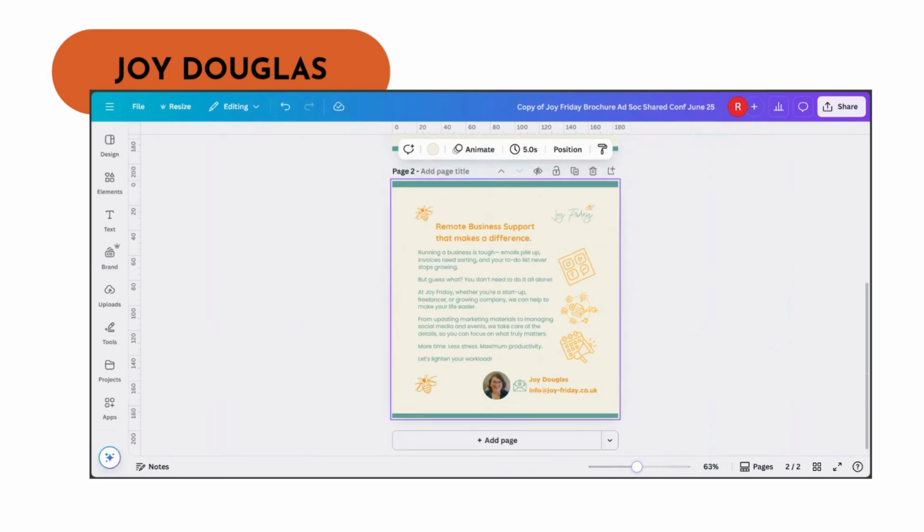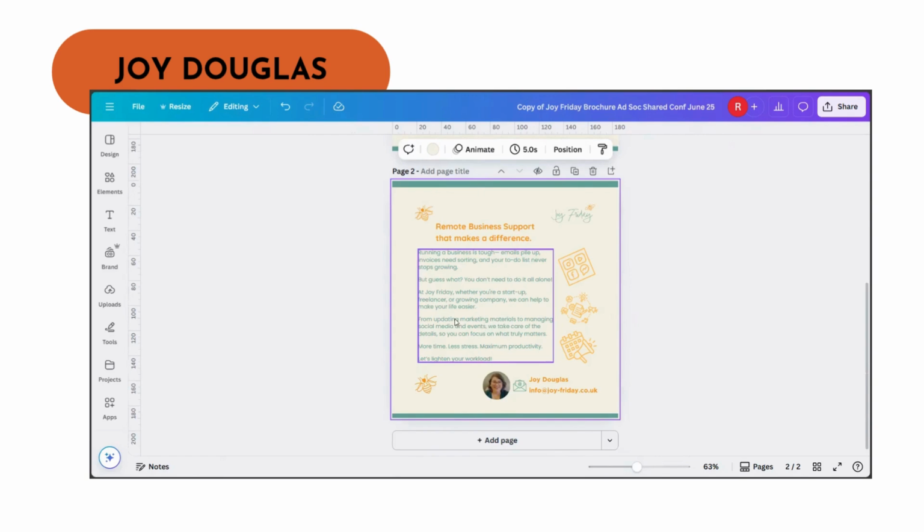So the first thing I'm going to say is there is a lot of text here, but we remember that this is an advert and it's not a social media post. So adverts are going to have more information, more text on them. So that is the first thing that I would say. We have to look at this slightly differently.